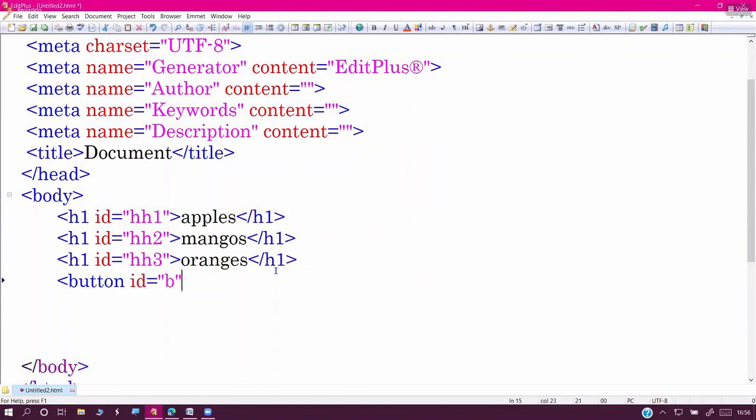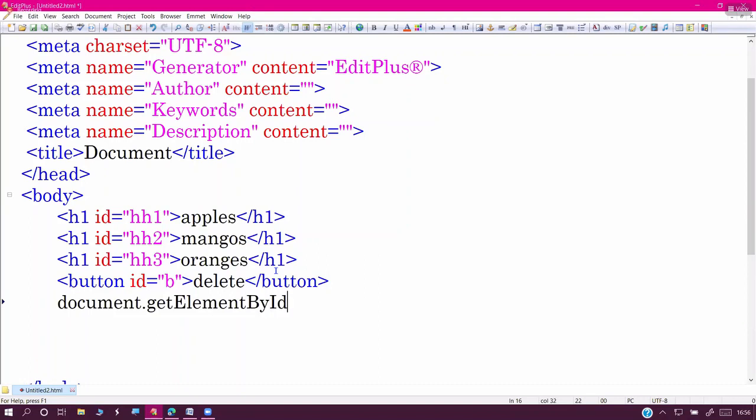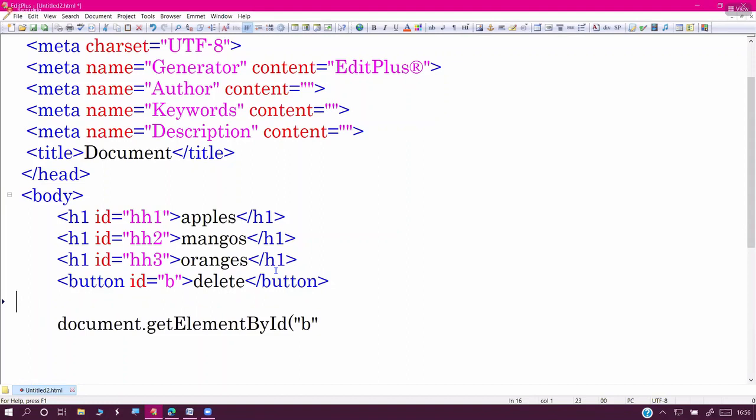So button with id B, text delete or remove. Next, document.getElementById of B. So I am creating the button object here. The object is ready. Dot onclick equals a small arrow or functional expression.